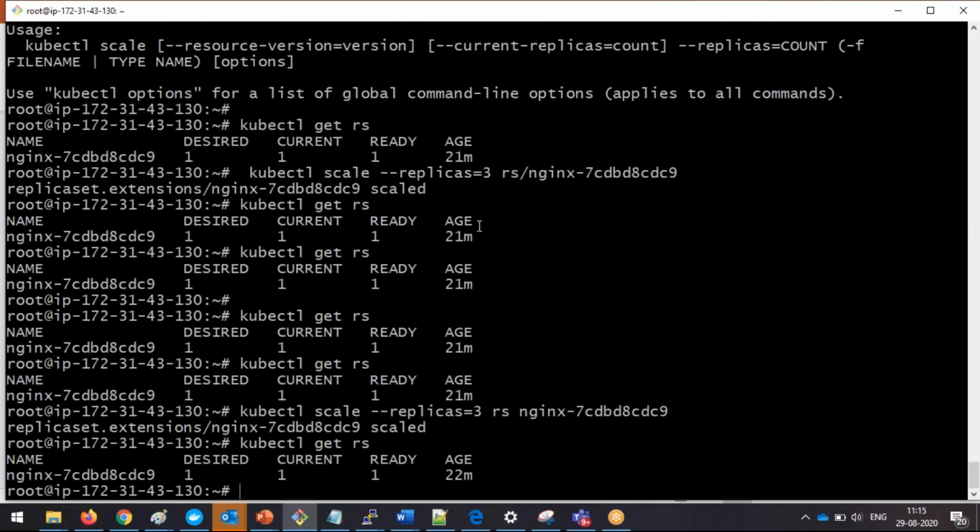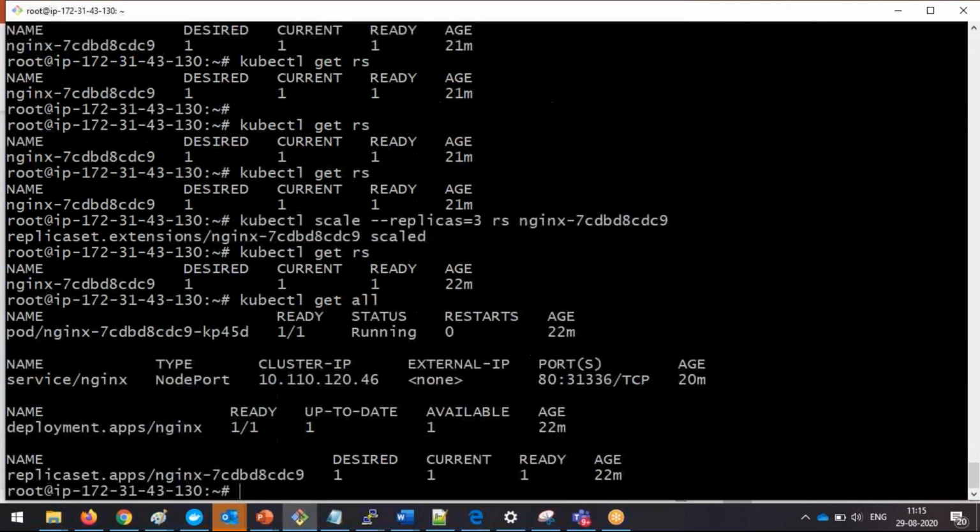Okay. So maybe with the default Nginx, it is not able to take. Let's take in the other way. The other way is kubectl get all. Okay, maybe this one we need to provide replica set. Yeah. Okay, let's try this one. Insert. Let's see now here.